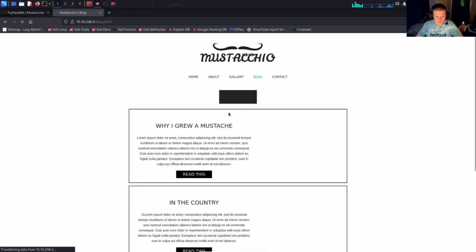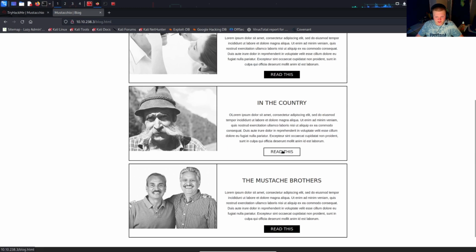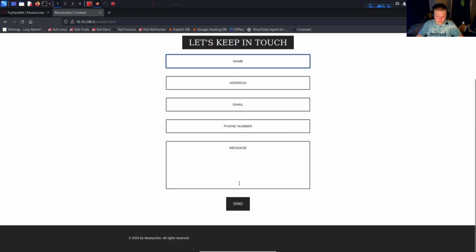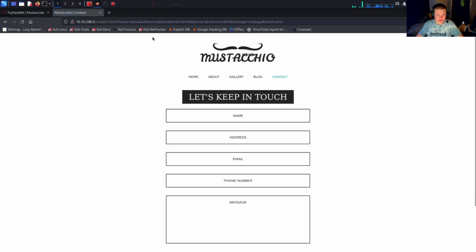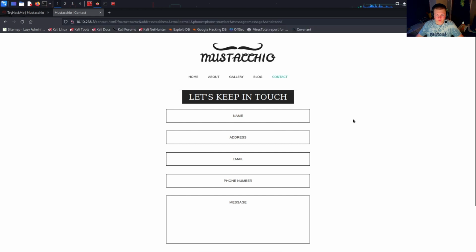I think we've done the about. Let's look at the blog. Also more lorem ipsum, hovering over these also takes us back to the blog.html. The contact, it looks like we've got a contact form. If we send this, we can see it looks like it sends a GET request, and the parameters up here are sent as part of the GET request. So there's not a lot here, right?